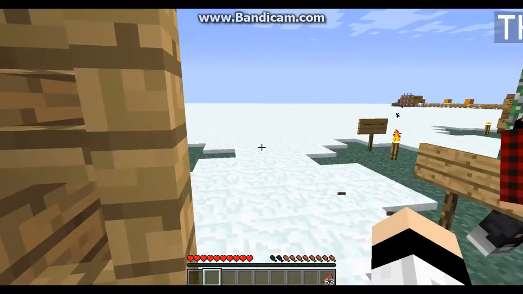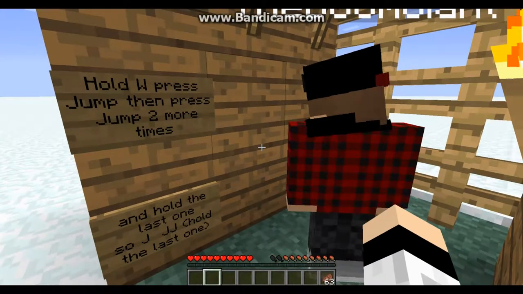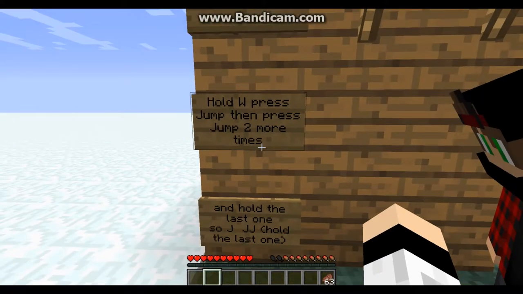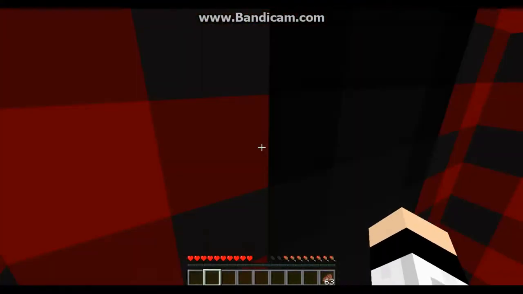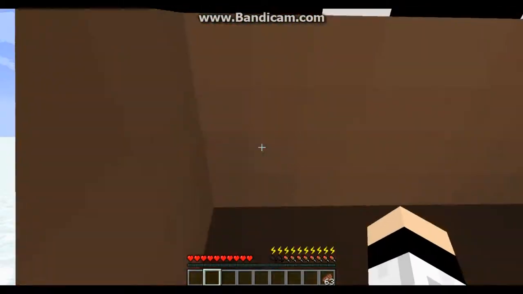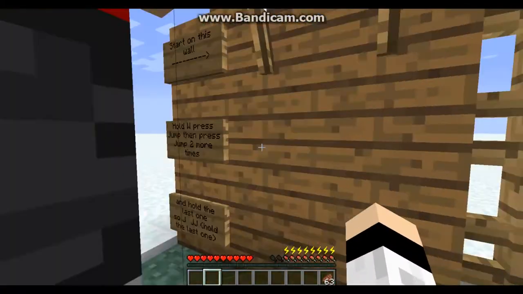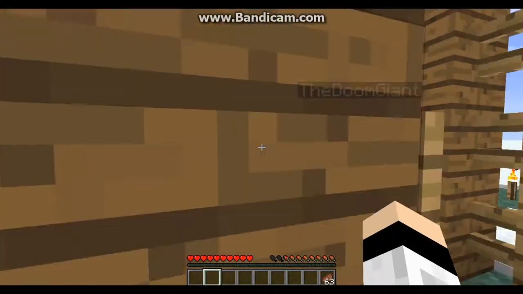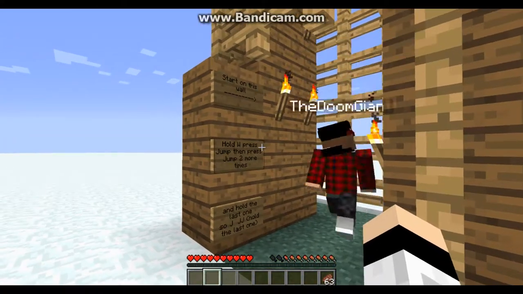Alright, start on the wall. Wall jump. Hold W, press jump, then press jump two more times. This is hard, guys, to be honest. I never figured this one out. Hold W, press jump, and jump two more times.